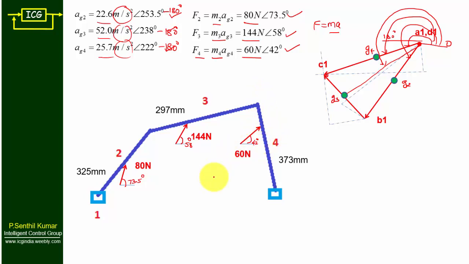So this is step 2, to find the magnitude and angle of inclination of force. We need to find one more parameter, that is the point of application of force. This is the point of application of force. How much distance is there between this point and the point of application? That we need to find out. I'm going to find that parameter in step number 3, but this is the outcome of step number 2.